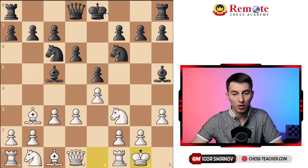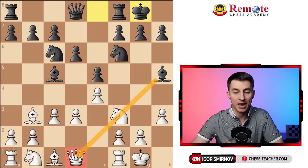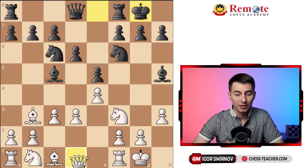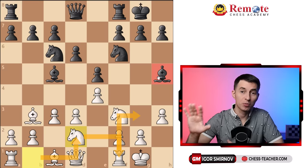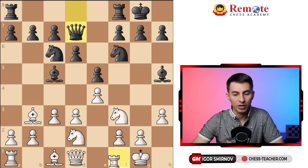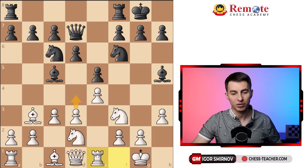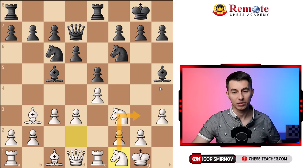Then you can simply castle, and your opponent castles happily as well. He thinks that he's been smart pinning your knight and that gives him some chances in the middle game. In fact he's living in a delusion, because you're going to use this very same bishop to execute your own attack. You do that by maneuvering your knight from b1 all the way to g3, which will hit the bishop as well as support your attack down the road. In this game black plays queen to d7; you go rook e1 in order to vacate that square for the knight. Black went rook to e8, and here we go with knight to f1 — the knight is ready to jump to g3 and attack this bishop on h5.